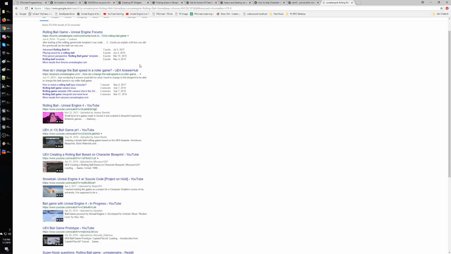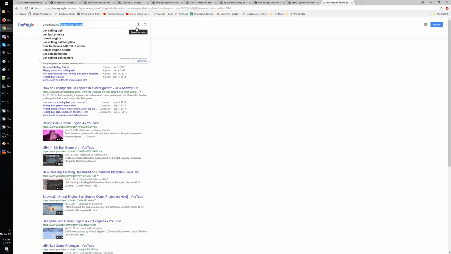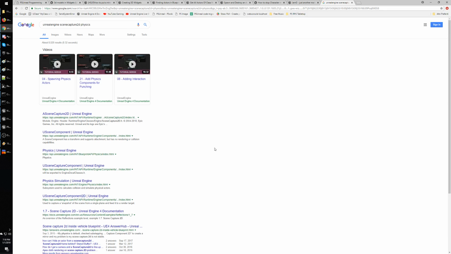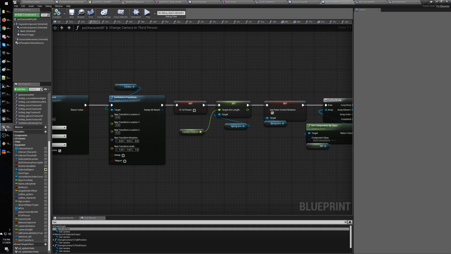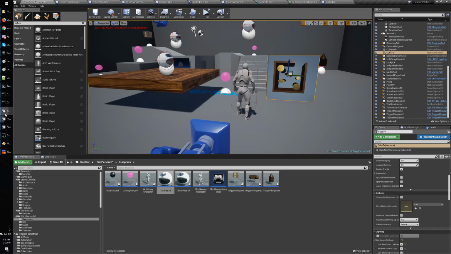Maybe there is a trick to do it, but scene capture 2D and physics seems to not be working. I remember. Wait. I remember, I think.